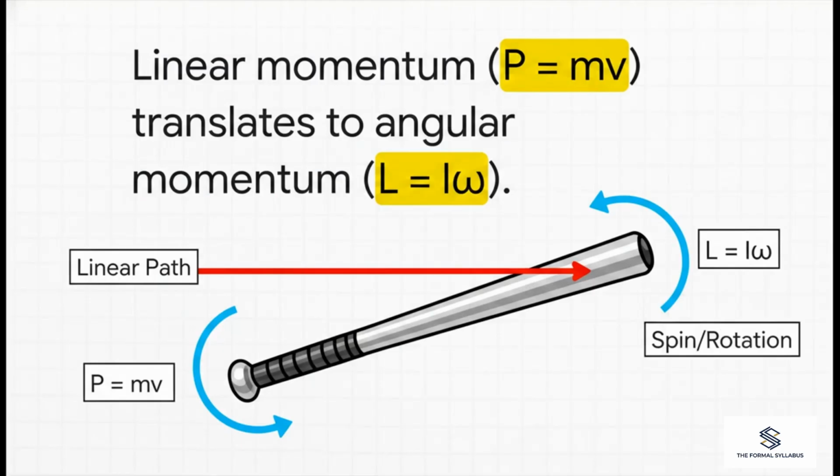The exact same thing happens with momentum. Just as a heavy sliding block has massive linear momentum, where P equals mass times velocity, this translates perfectly to angular momentum, where L equals I times omega. It means that understanding the complex momentum of a spinning baton tossed in the air, or a CD spinning up in a drive, is now as simple as just plugging in the angular cousins of our familiar linear equations.